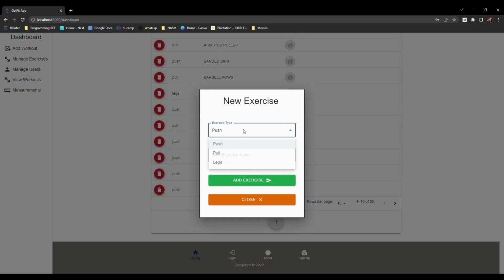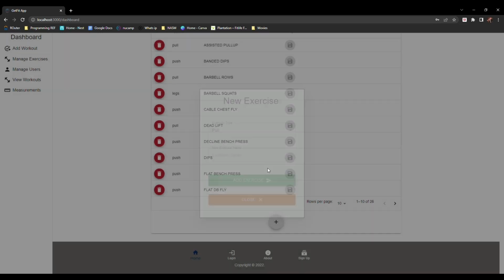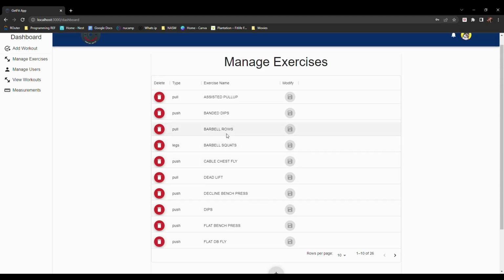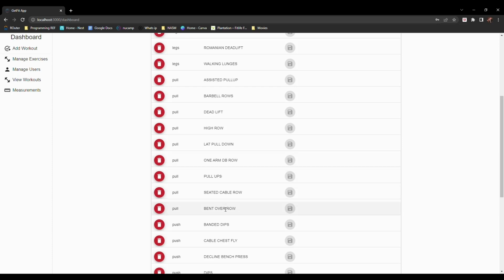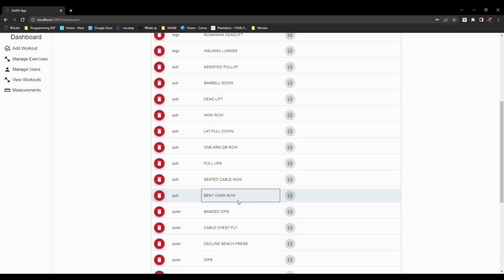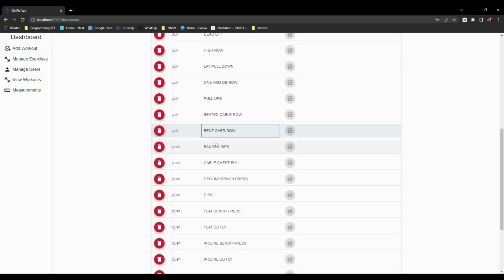So if we want to add an exercise, under pull, bent over row, you can add the exercise, and it will be here under pull. So in the database, it automatically converts them all to uppercase. I just think it'll look better when they're checking exercises.